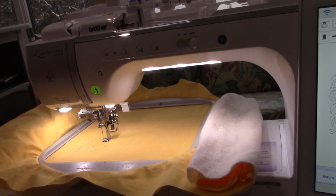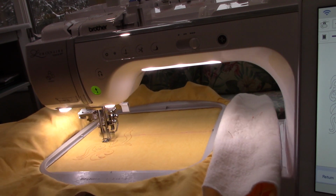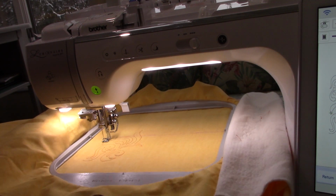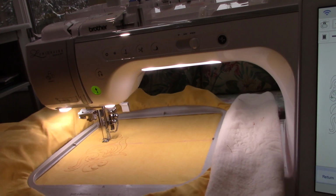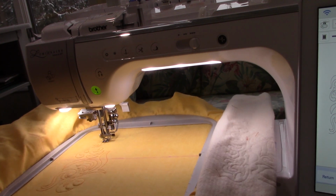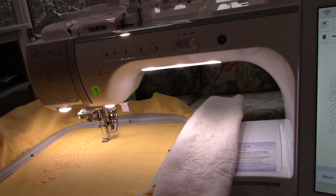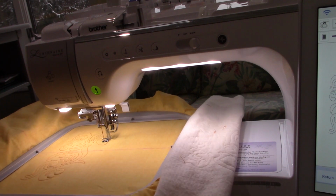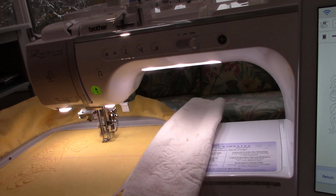And through the miracle of the video camera, we're not going to have to sit here for the 3 minutes it'll take to stitch this pattern. We'll fast forward and go to the end. But you can see this is a pretty large pattern. It only takes 3 minutes to stitch because it's just straight stitches, so it goes very quickly. That's what makes quilting in the hoop kind of easy and fun.